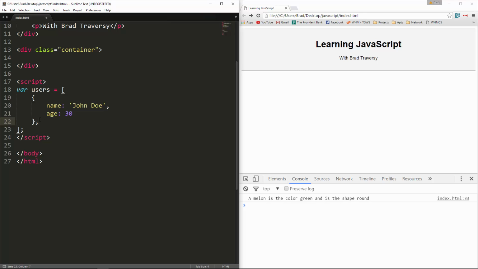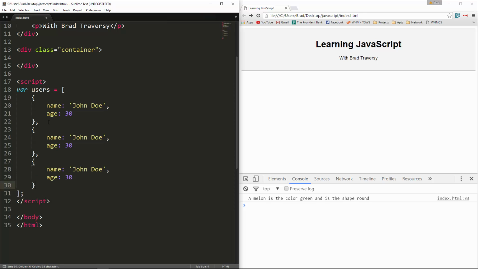All right, and then we can just put a comma here and we can add more users. Okay, so this one, we'll say Mark Smith, age 44, and then here we'll have Shelly Williams, who's 20.